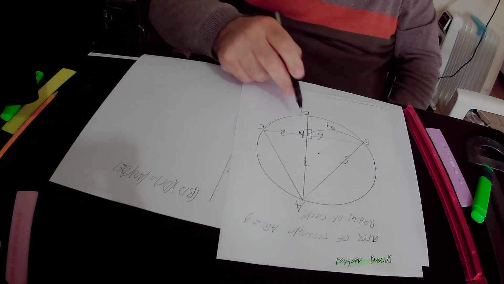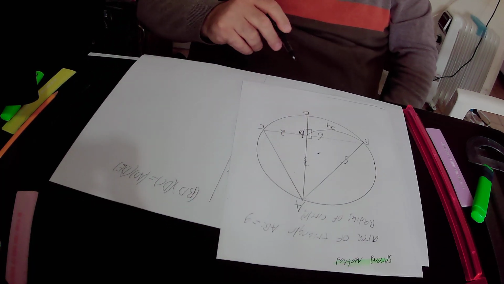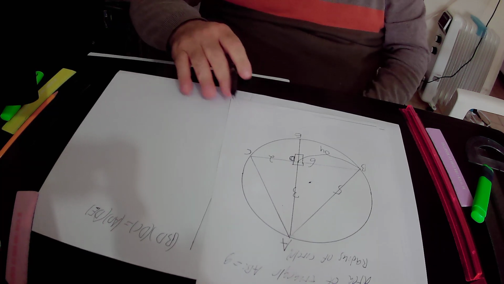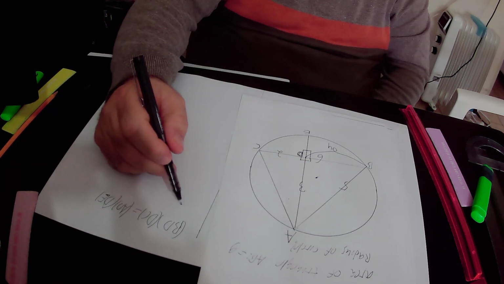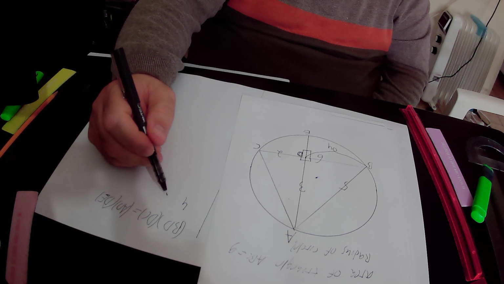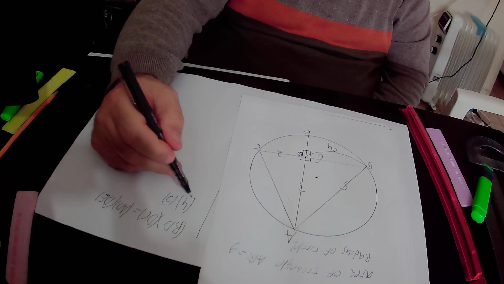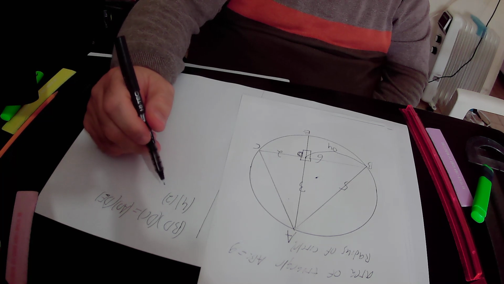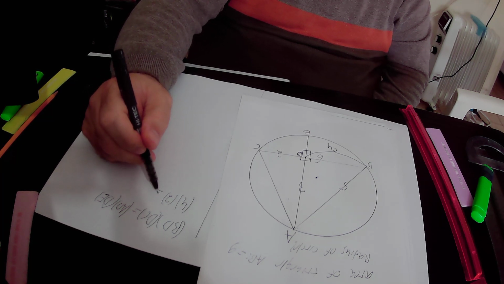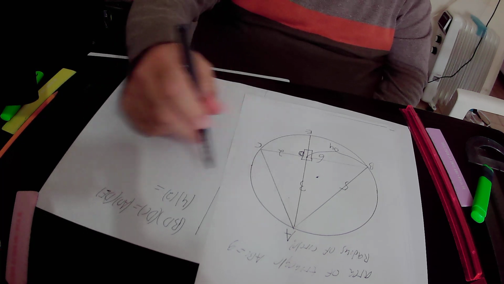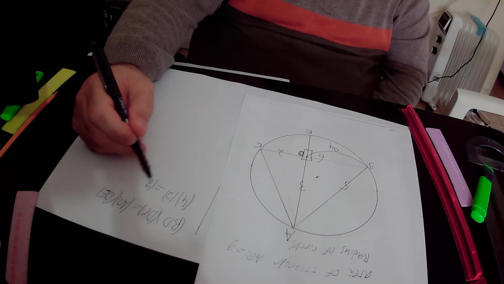Okay, BD times DE equals AD times DE. BD equals 4 units. DC equals 2 units. We already found out those segments in the first method, and it is equal to AD. AD also equals 3 units according to the first method.